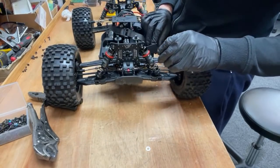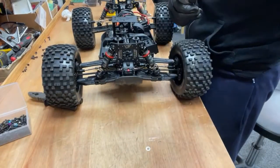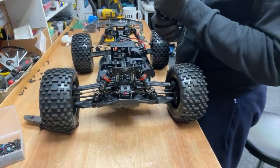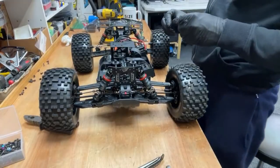All right, and now we can get that brace back in. Are you going to drive the car when it's done? Not today. Not today, dude.